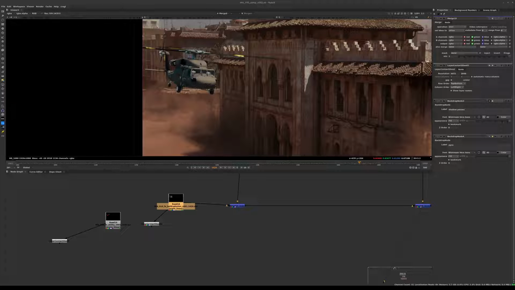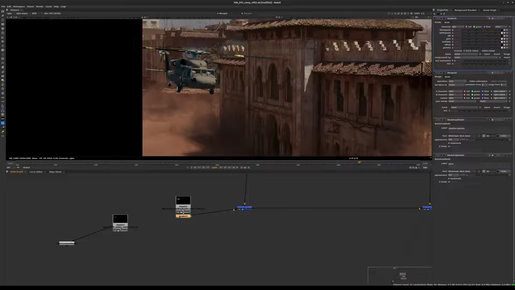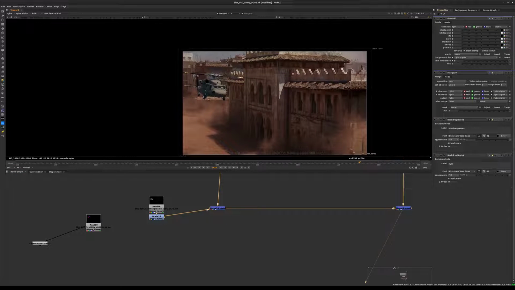For that, we'll just use a grade node. And this grade node is going to do some very simple things. We can get rid of the contact sheet here, we'll add a grade node, unpremult by alpha. In this grade node, we are going to bring the brightness of our little friend here down a little bit and see what this would look like. I'll just bring the gain down to about 0.75. Make it a little bit darker, and let's see what it looked like before. Okay, so we bring it down overall, but I think the broad specular that we have on top, we might tweak that to a brighter value a little bit later.